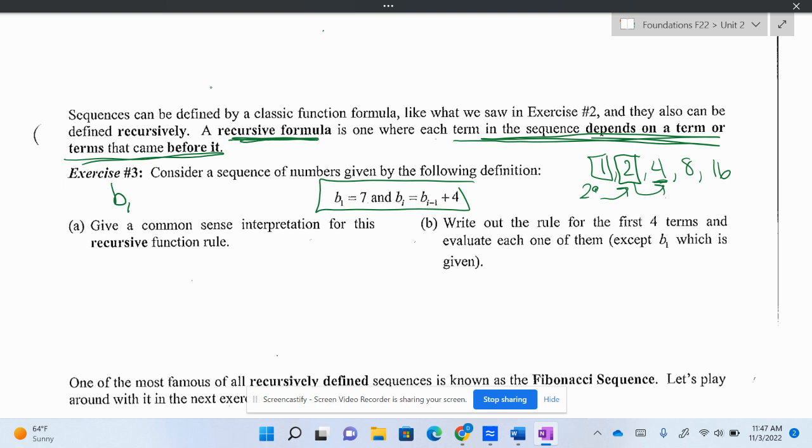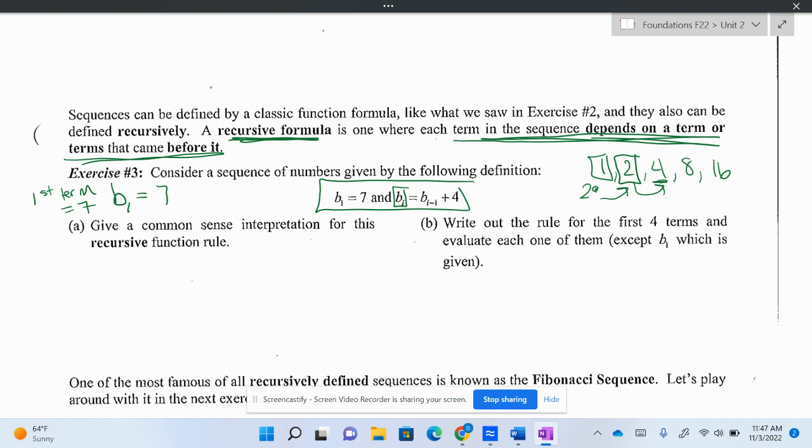This says the first term is 7. First term is 7. That's all that's saying. It's saying the first element of my sequence is 7. Okay. So this says, well, what is b to the I, which is like saying the ith term or the nth term. They use the letter I to represent an integer. That's why they use I. They want you to use a whole number, just so you know. Okay. So it says, well, hey, all you do is take the term before it. That's what I minus 1 is, and add 4.